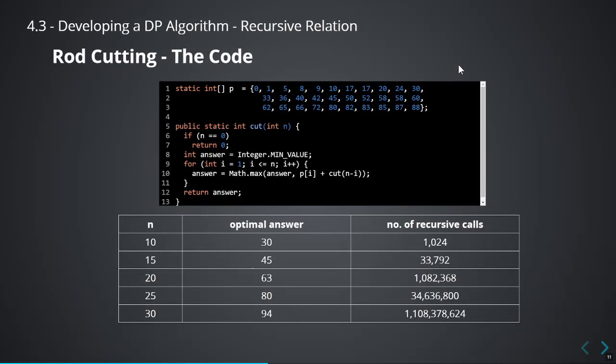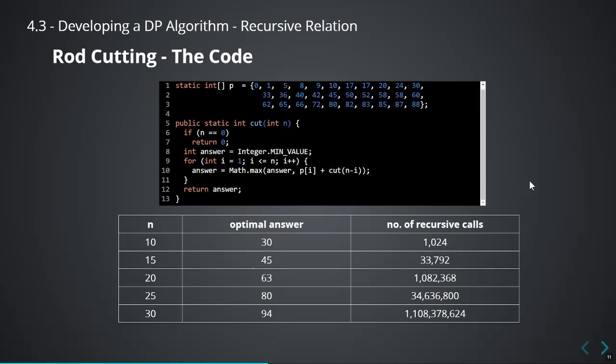So if I put those values p there, I think that's the value that we've been using. I'll just extend this to like 30 just to see how fast it can be. You can definitely give it a try. Just copy and paste that. It will work. So here are the optimal answers.